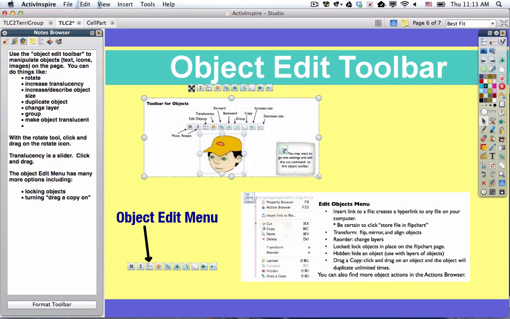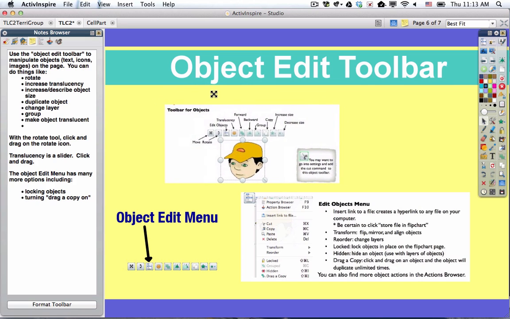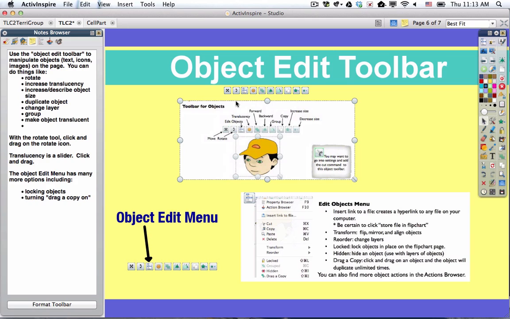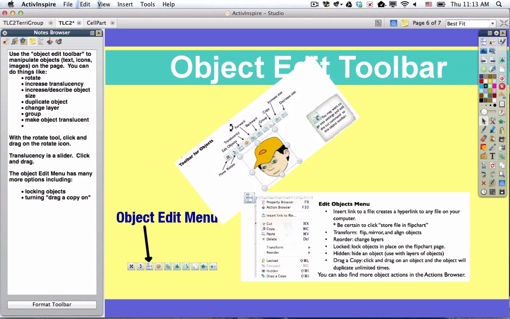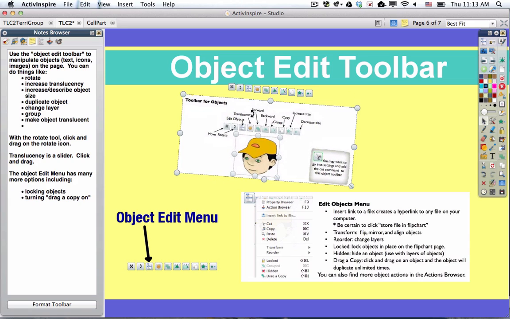So if you see an X, you can click on that X, and that's another way that you can drag your object. The next one over is to rotate the object. Now here's a trick with this one. When you rotate, you don't click on it and then go down to the object. You actually click and hold down on that square and start to turn it. You can rotate your object. That's kind of fun. All right, so that's rotate.